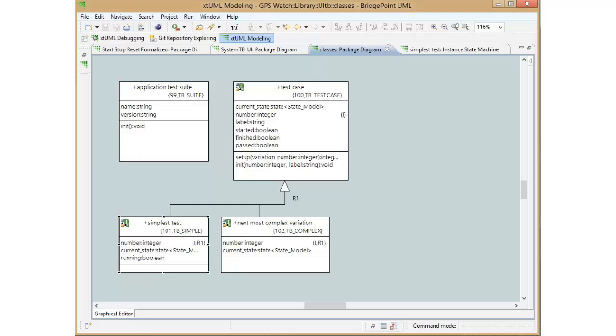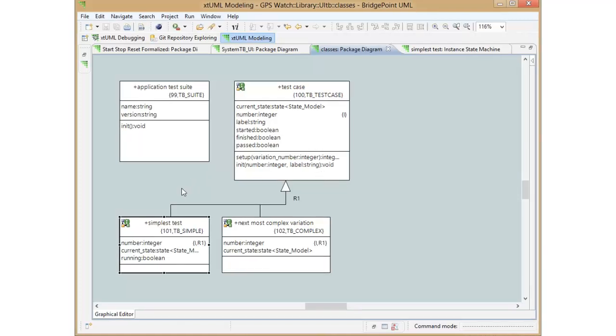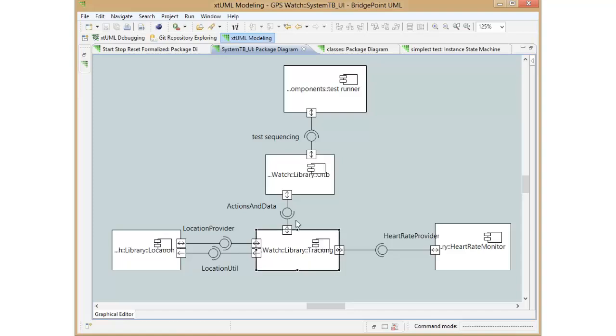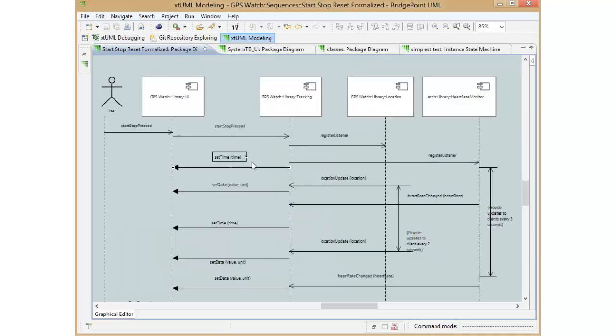Modifying the standard framework here, I added an attribute, running, which is of type Boolean, to the simple test case class, and this attribute is used to be set true when a message is received back from the tracking component back across this interface to the user interface test bench component. In our sequence, it's this message here.